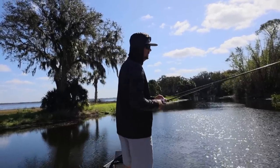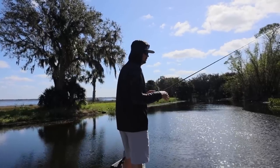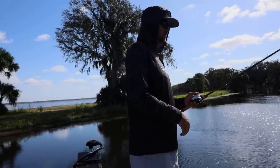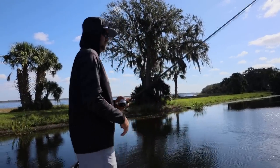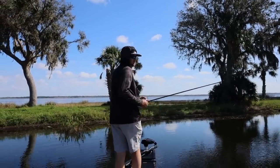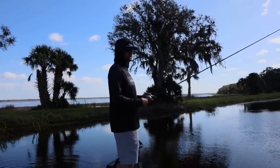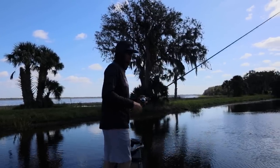I'll use a 7'6" heavy-action 13 Fishing flipping rod. If you need to, you can go a little longer — I usually have a 7'9" rigged up also — but I really like that 7'6". I feel like I can be more precise with it and make quieter entries into the water. I've gotten fish out of some very thick, gnarly cover with that rod. It's extremely powerful, just three inches to half a foot shorter than what some people use. It's a lot more comfortable to fish with for an entire day, so I feel like that's actually worth it.